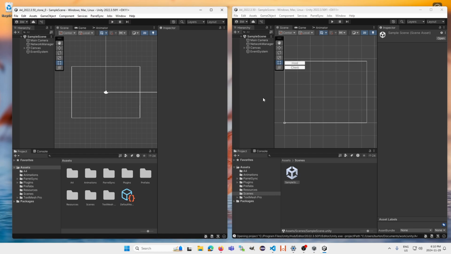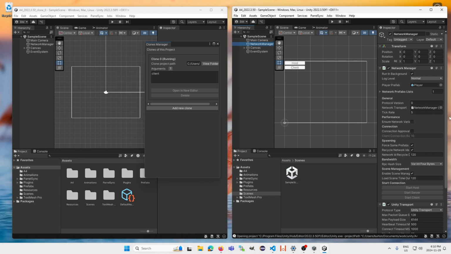In the assignment, there's a few of these objects that we're interested in. One of them is the network manager. So the network manager is the one object, the singleton object, that's responsible for the networking, for maintaining information about the networking. So in the inspector, under network manager, one of the values that we're interested in is the tick rate. And so this is the rate at which Unity updates changes over the network.